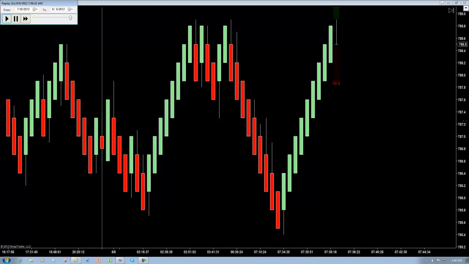Right now it's trading halfway between the previous bar. Now it's actually dropping a little bit lower. Now in order to make a new bar, we're going to need to break 787.90. Let's see if that happens. All right, you saw that it broke 87.90 and we did create a new bar.